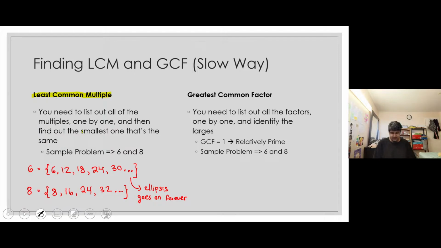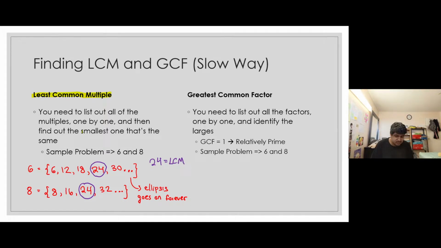So now we look through these numbers here, and we think to ourselves, okay, well, what's the same, right? So we see a 24 is here, a 24 is here, and nothing before this is common in both of them, right? So if you're looking before this, you're looking at 18 or 12 or 6 or 8 or 16. That's not common between 6 and 8. It's all the time different. So that is the idea. In this case, we would say that 24 is the LCM. Okay? So that is how you find the LCM.